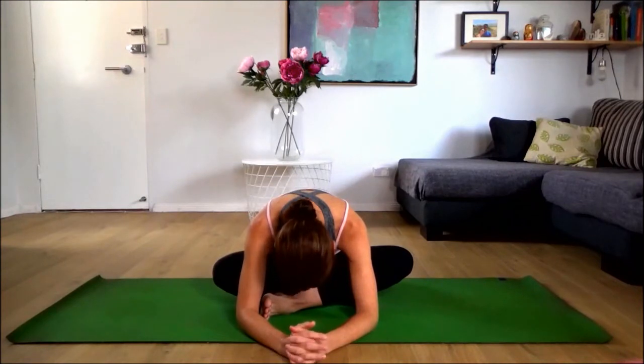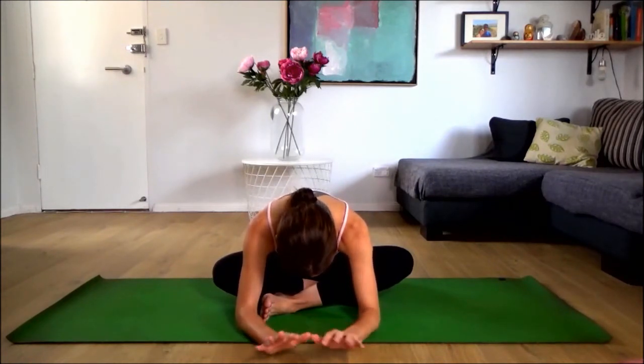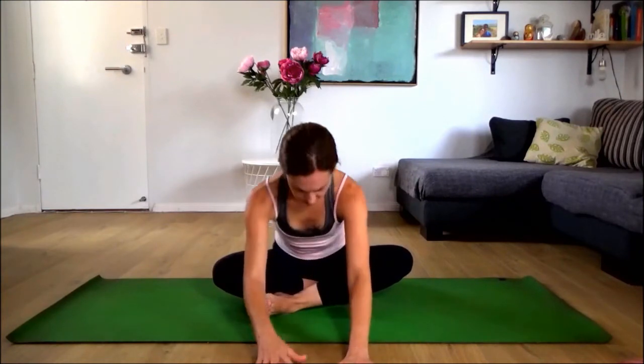Hips and heart inextricably linked. Let's take one more breath. Nice long exhale, and then gently lift yourself back up. Oh, I can feel it in that side. Feels nice. So let's change legs.